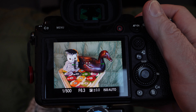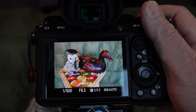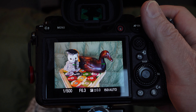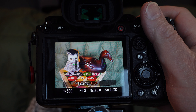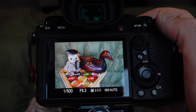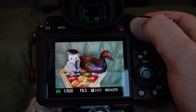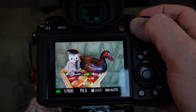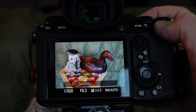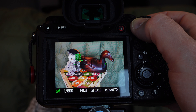With the C2 button, you can see the focus area starts at Spot Small. Press it once and it changes to Spot Large. Press it a third time and it goes to Wide. Quickly pressing through those, I can control my focus area just with a button press — from small to large to wide. You can set up and down-select the different focus areas to the ones you want to use. With the AF-ON button engaged on Spot Small, you can see it grabs focus on the back of the duck. Pressing C2 moves to Spot Large, and pressing again goes to Wide, where it jumps around picking up whatever is closest.